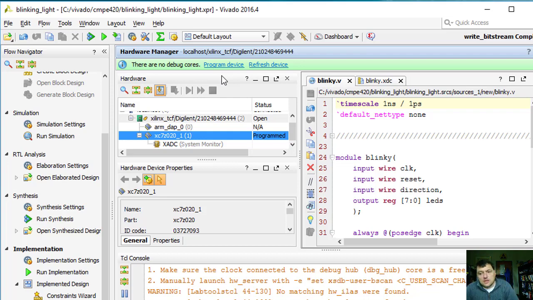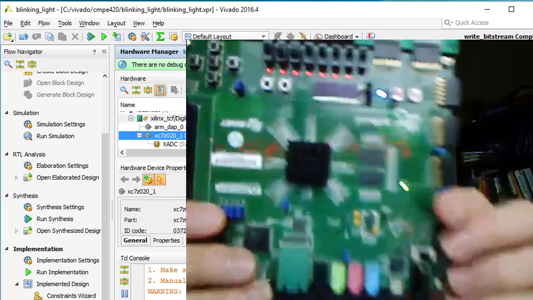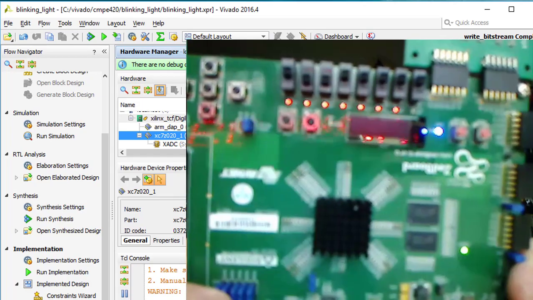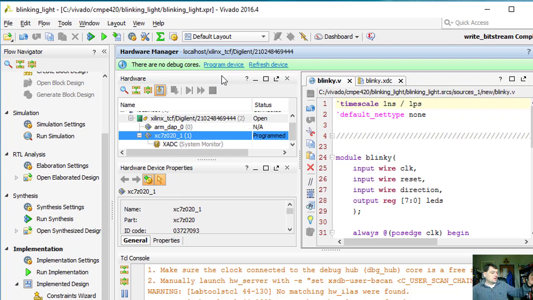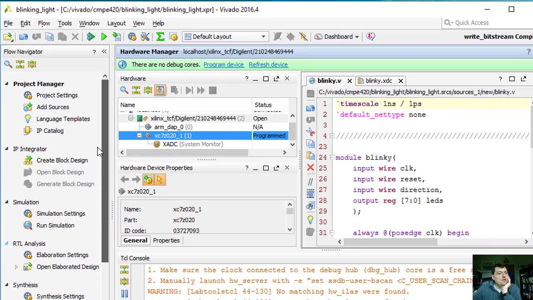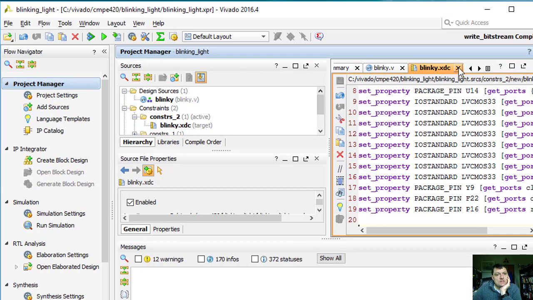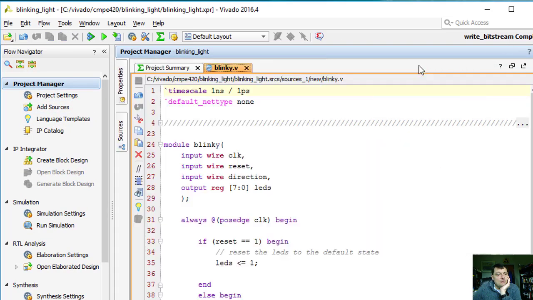Now at this point it's probably hard to read or see, but I have the board running, and those LEDs are flashing, but they are flashing at 100 megahertz, and so it's just too fast for us slow humans to see. So to fix this, we need to slow that down, and to do that I'm going to go back to my project manager here. I need to make some changes, so we'll open up the blinky light project, and in this case I want to add a clock divider.